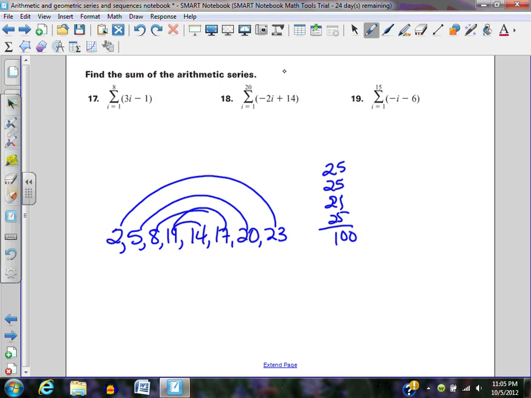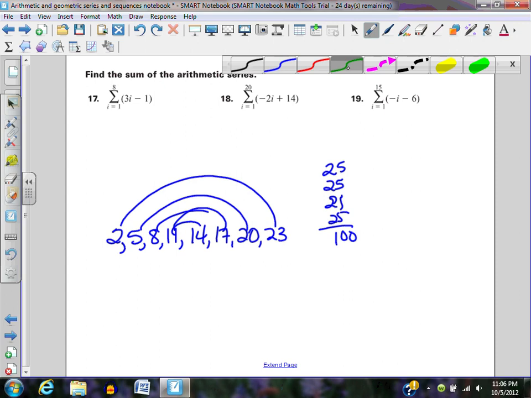Now they each come to the same sum because they are evenly spaced apart. And I'm sure you may have heard of Gauss, and his famous adding of the first 100 terms together when his teacher was trying to get him to leave her alone. If you haven't heard that story, let me know and I'll tell you in class. So the sum of these is 100, but this is a point that I want to make.